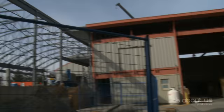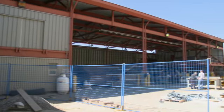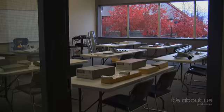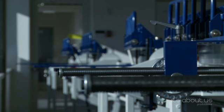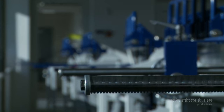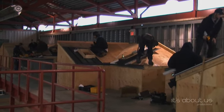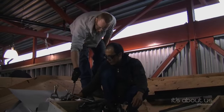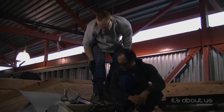Other changes were happening at this time, most notably construction of a whole new addition to house the architectural sheet metal program. New classrooms, including one classroom outfitted for drafting. A new shop with manual metal forming machines that meet industry standards. And construction of several new small buildings allowing for steep slope applications. Aaron Andrews and his fellow students are the first group to enjoy the new facility.